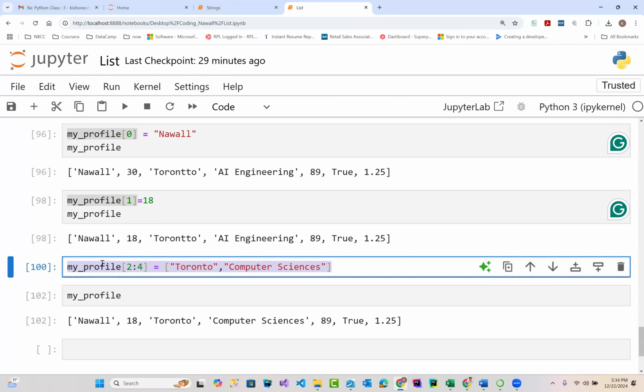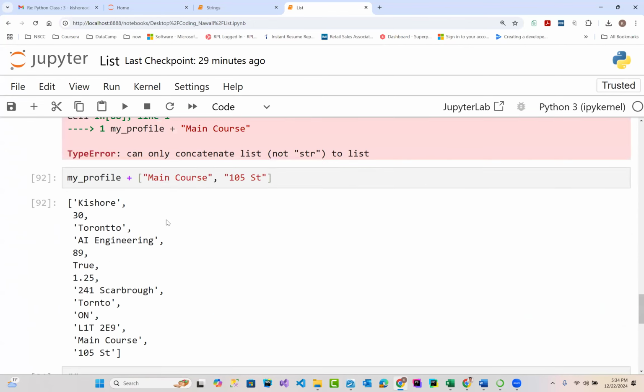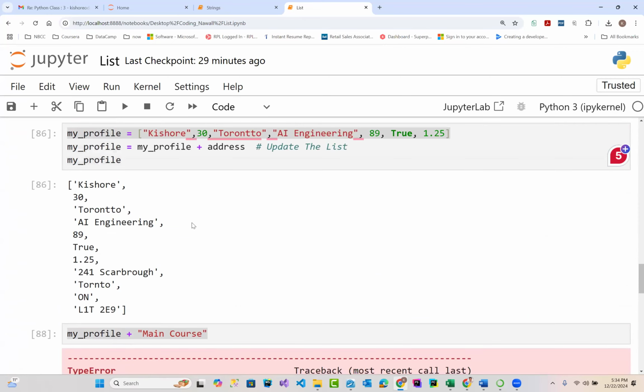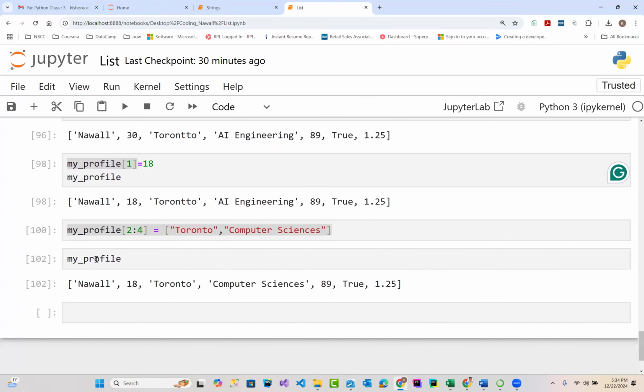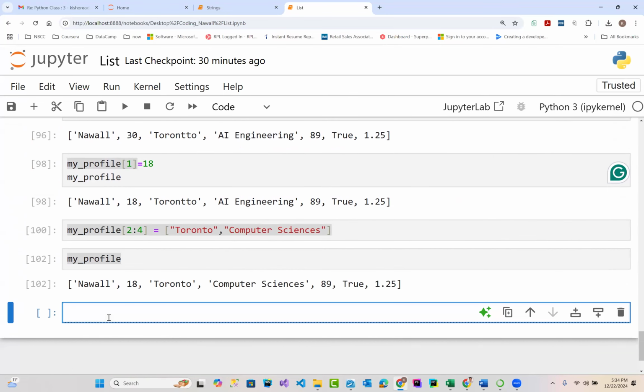So the best way of updating, you see here. Where is update here? You can minimize that. Let's say this is the one. I want to add some address to this. My profile equal to, I want to update my profile plus some address. Let's say 102 Kitchen, North York.